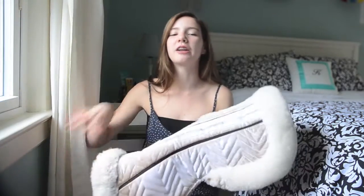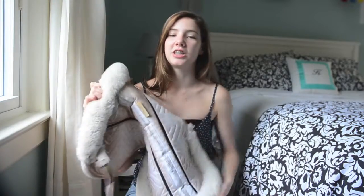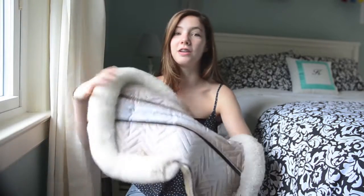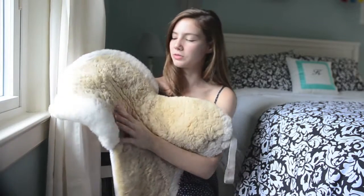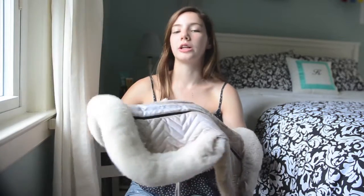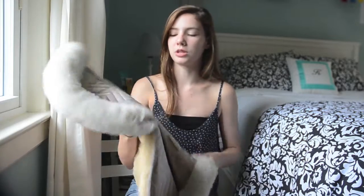So this first pad that I'm showing you is like my baby - I love this so much. This is the Fleeceworks half pad and it's kind of dirty because none of my saddle pads have been washed prior to this video. But this is a really awesome saddle pad - it's a half pad as you can see and it's sheepskin. I really like how it's fluffy and the back is really soft too. It's got the side straps that attach to your saddle and I just use this all the time for schooling. Sometimes I won't use anything underneath it during the summer. It just looks really good and I really love this.